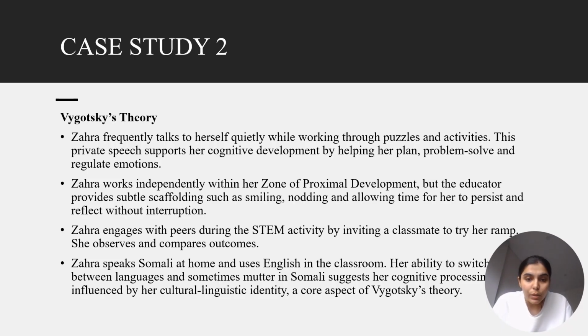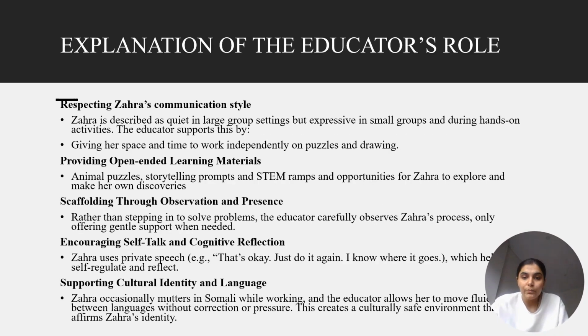Zara engaged with peers during the ramp activity by inviting her classmate to try her ramp. She observes and compares outcomes. Zara sometimes speaks in her home language and also uses English in the classroom. Her ability to switch between languages and sometimes mutter in her language supports her cognitive processes influenced by her cultural and linguistic ideas, a core aspect of Vygotsky's theory.